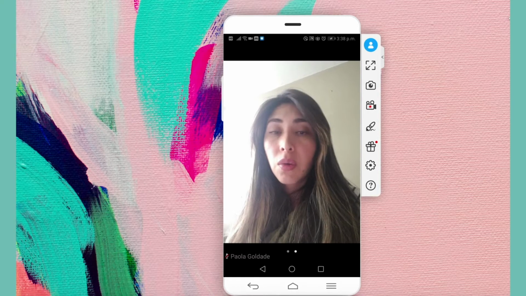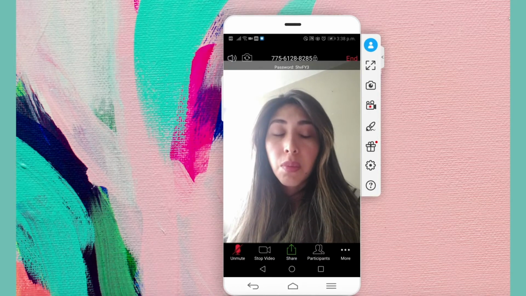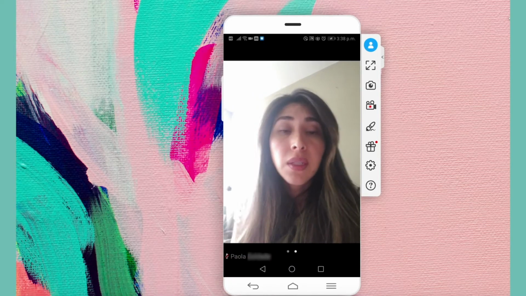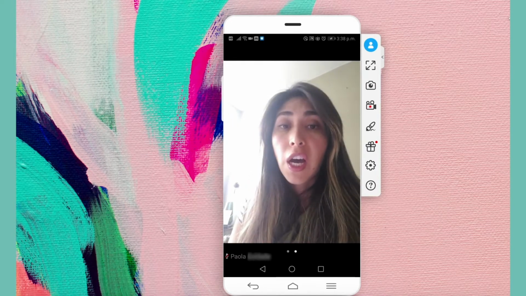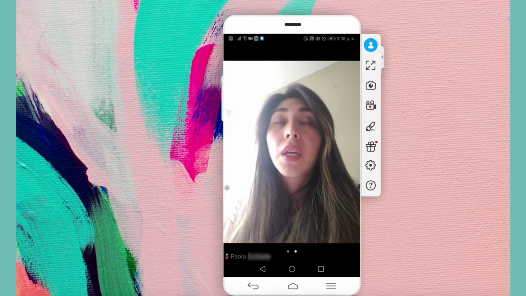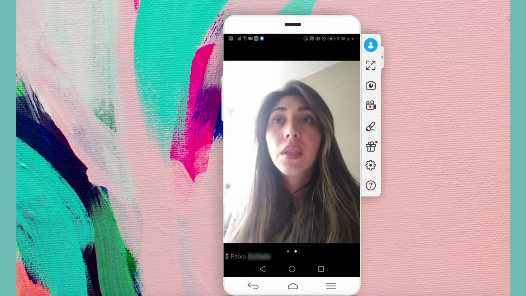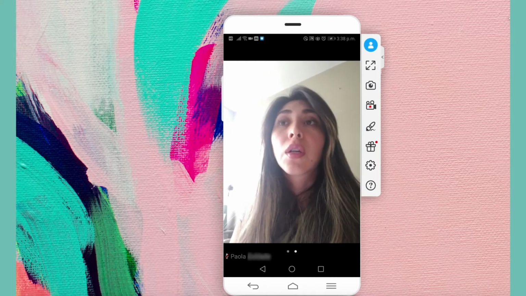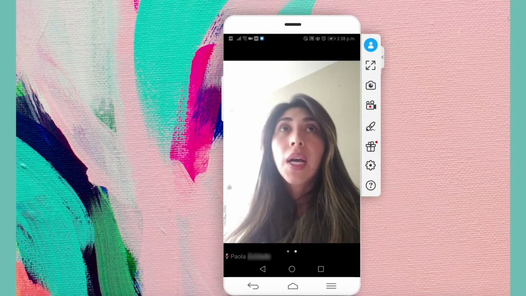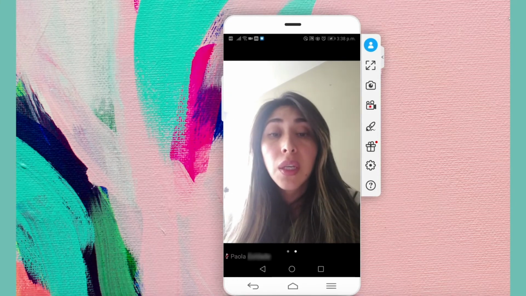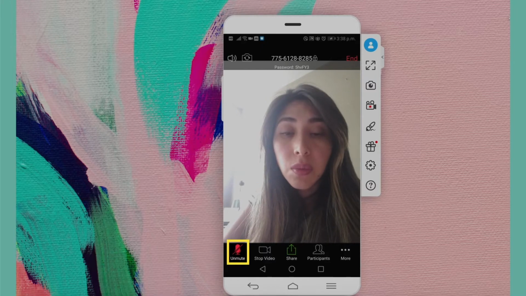But once this button says unmute and it's red, it means people cannot hear what you're saying. And it's always a good thing to have that button muted, especially if you have background noise going on and you're joining a meeting with lots of people and there is a host presenting. Just out of respect, it's always good to have the mute button on, just so the host can keep presenting and there is no background noise or people talking over each other. And when there are questions to be asked or you want to say something, you can always unmute yourself, which is the button again right here.